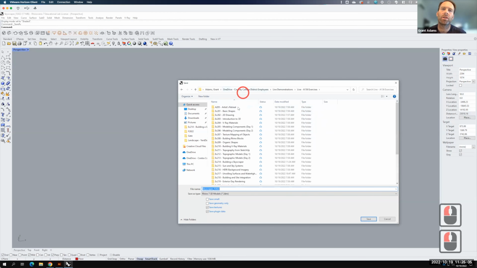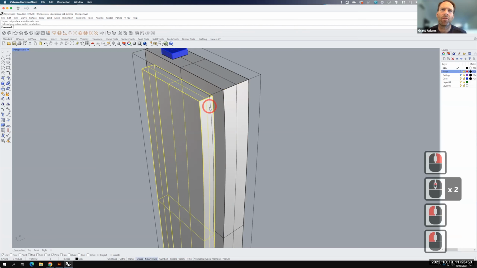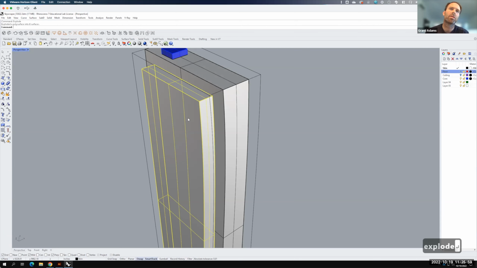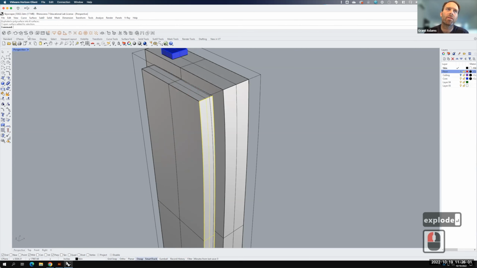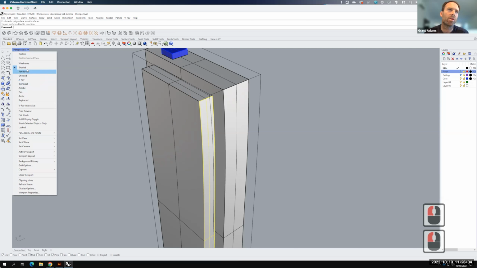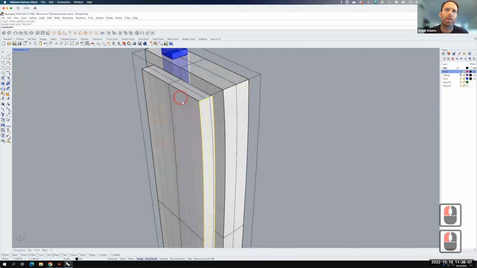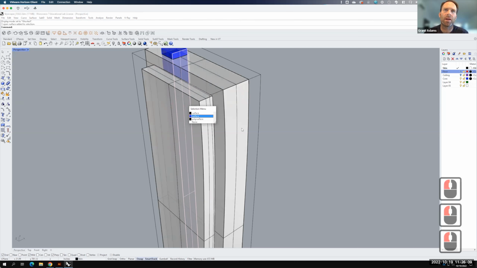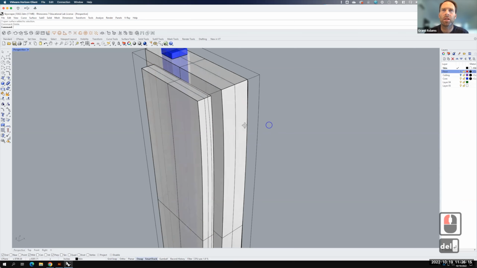In my layers, I'm going to turn off my floors and my ceilings, because really what I'm working on is just the skin. We'll turn off the floors, turn off the ceilings, and leave the core on for just a second. Now I want to trim these out. I'll take this outer part and type explode. It might be easier to see this in ghosted mode. I should be able to take that interior right there and delete that piece of the interior.